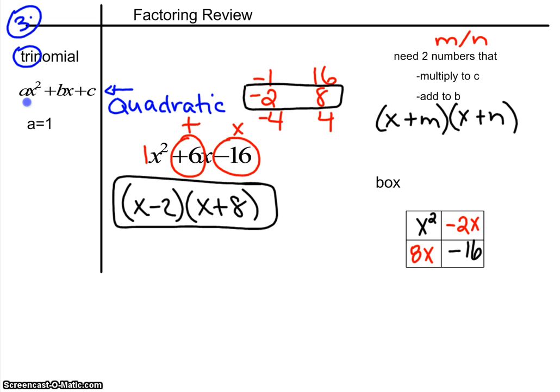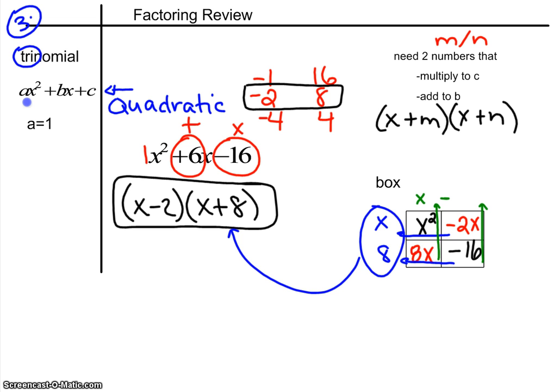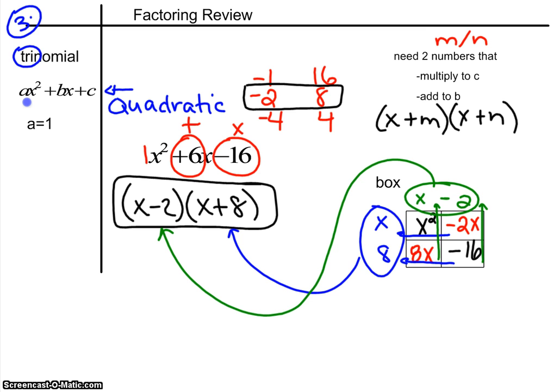And then you're done. To follow up with this, and we'll see this again, is how I do this: I look for what I can factor out of the top row, what I can factor out of the bottom row. There's my x plus 8. What can I factor out of the first column? What can I factor out of the second column? And since the top one's negative, we're going to take the negative as well. And there's your other factor.